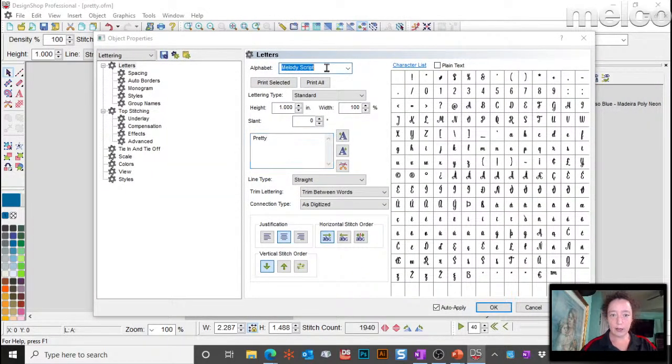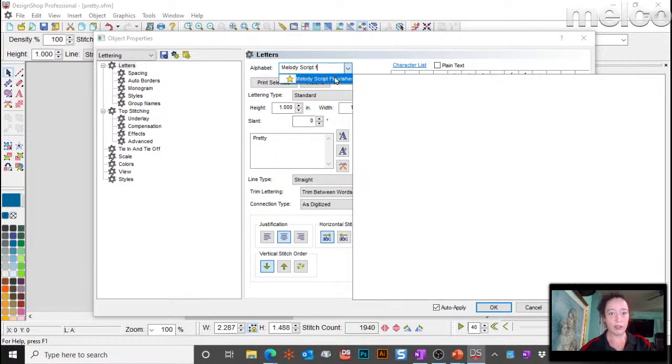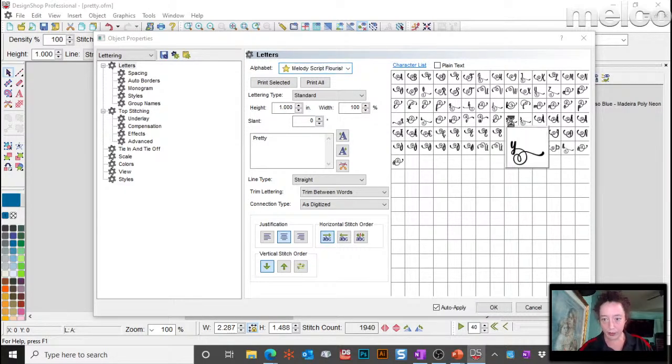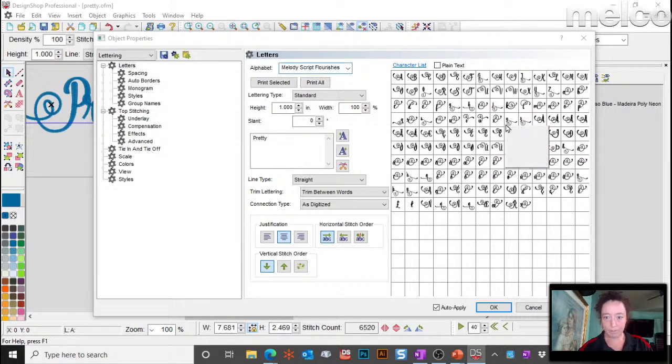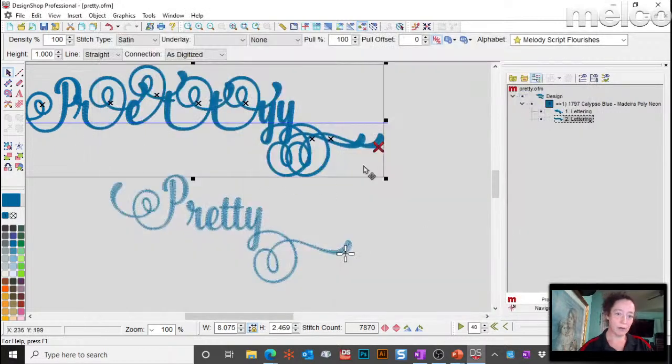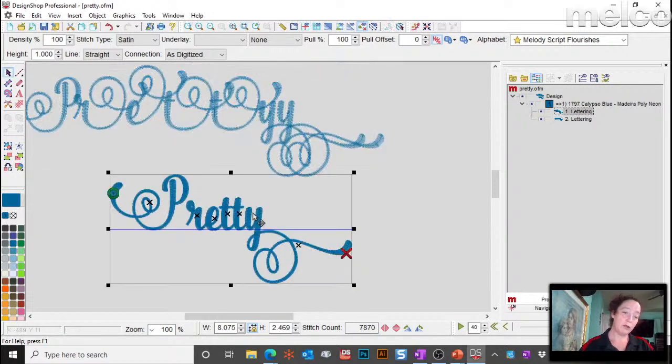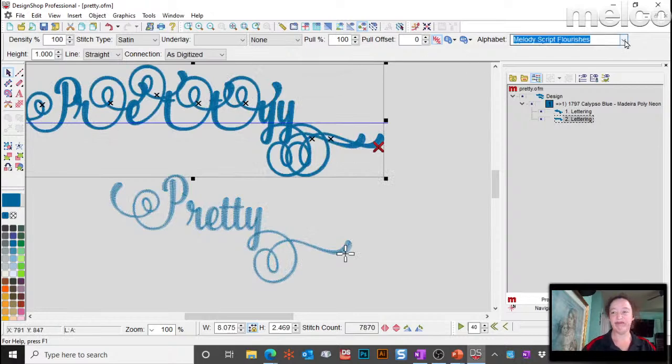Let's come over to the Melody Script Flourish. There are my characters, there's my Y. I changed them all to flourish because I didn't change over, but you can see what it will do. I'm being dumb, I'm sorry.